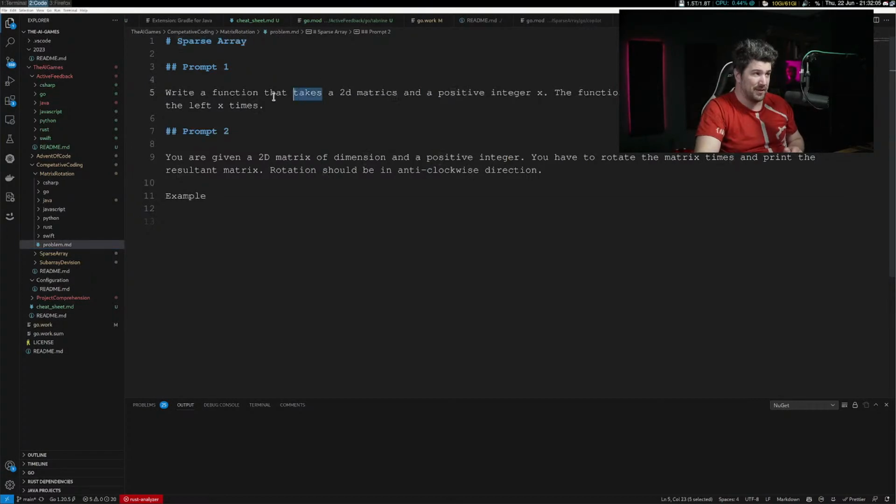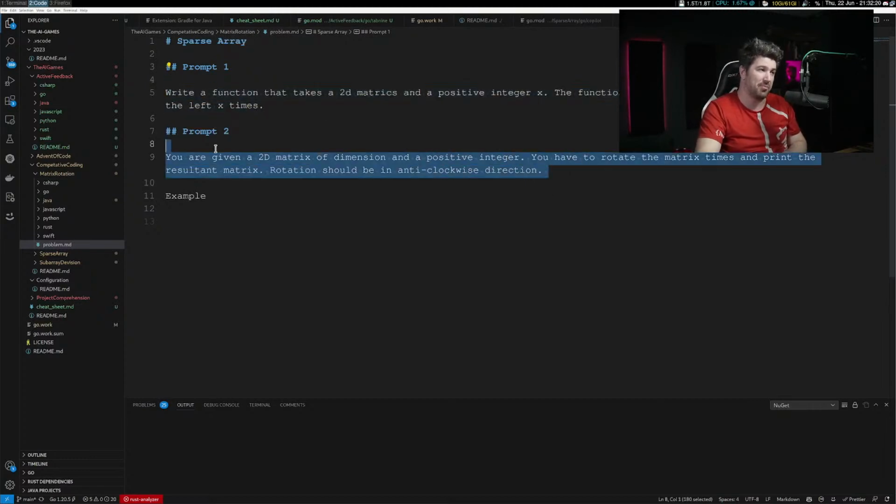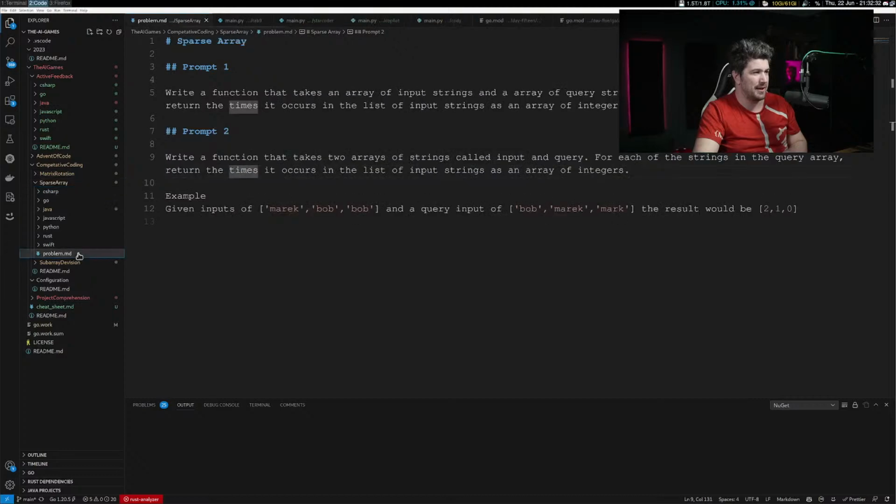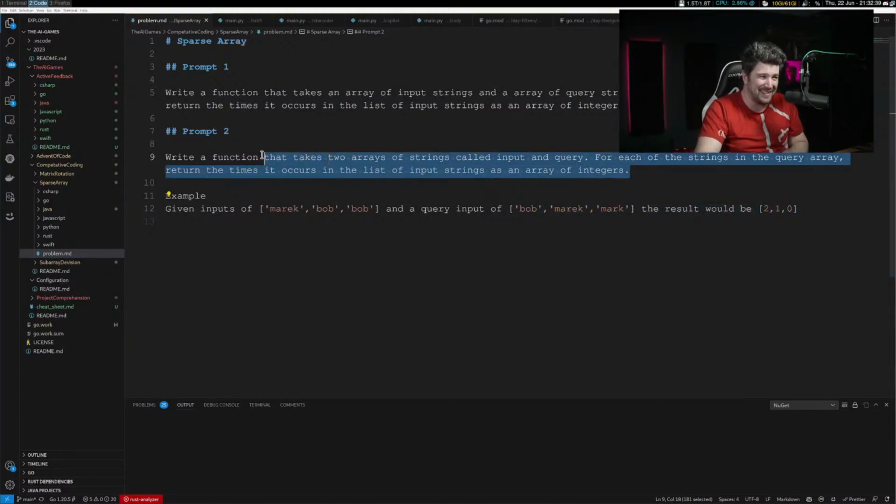You're going to get this function, and we'll have a second prompt. So we'll have two prompts, so they have maybe two ways of understanding it, just in case. If it doesn't get it on prompt 1, it will have prompt 2. And in prompt 2, I'm trying to give a little bit more information. So this was kind of hard. Matrix rotation is actually a fairly easy concept to understand. But let's see, sparse array. The sparse array problem, I actually gave an example in the second prompt because I didn't know how to word this easier.